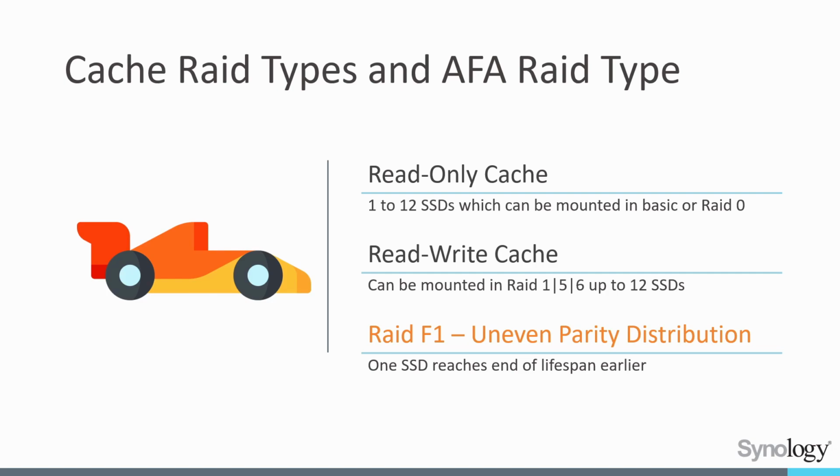So that with this one SSD getting an uneven parity distribution, whenever that dies, you'll have enough time to replace that drive and fully rebuild the array without having any of those cascading failures that keep us up at night. So definitely, if you can, use RAID F1. But if you needed more parity bits, since it is a RAID 5 derivative, there's no problem going with RAID 10 or RAID 6. But RAID F1 has a little bit of protections in place in the event of a cascading failure.